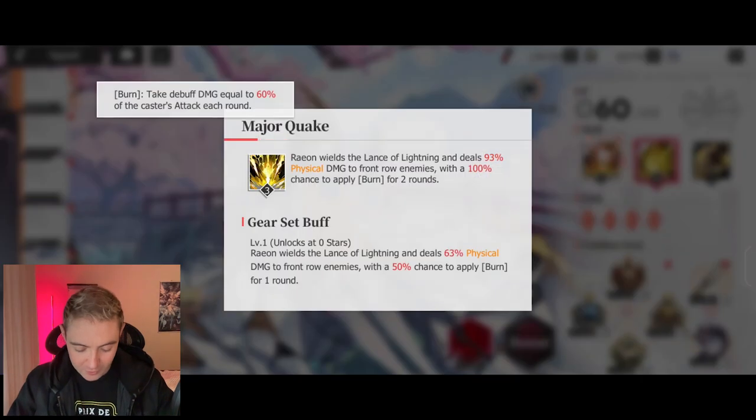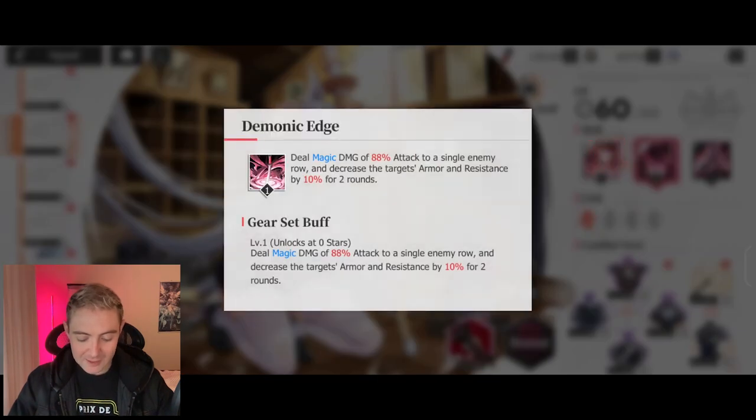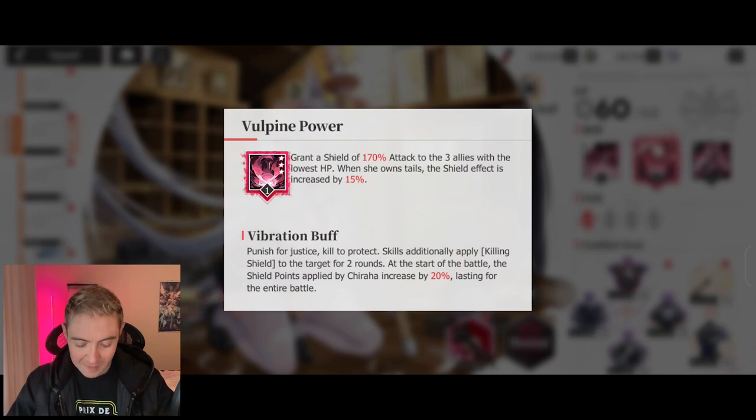If we take a look at, oh, that's Rayon. Sorry, let's go to Chiraha. If we take a look, this one, it says she deals 88% magic damage of attack. That's pretty standard. But even more importantly, for her special, she applies a shield of 170% of attack. So the higher that attack is, the better her defensive or support abilities will be, which honestly is much more important than her attack because we don't really need her to do that much damage.